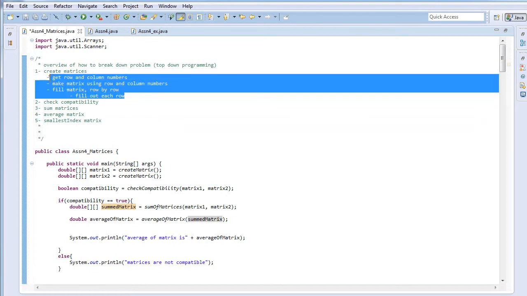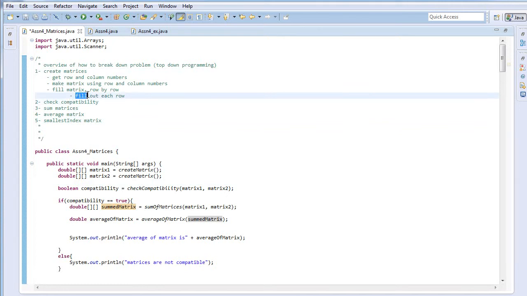Once you solve the super easy small steps, you work your way up, and eventually you'll solve the bigger steps. That's top-down programming, and it will work for a lot of the assignments you'll be tackling, and it will make your life so much easier if you master it.